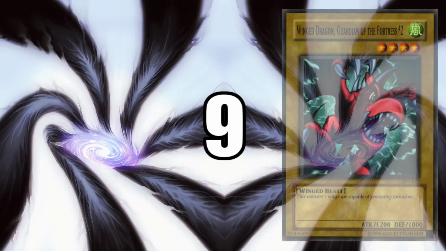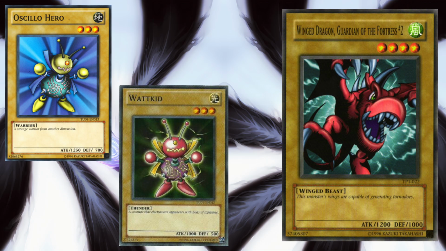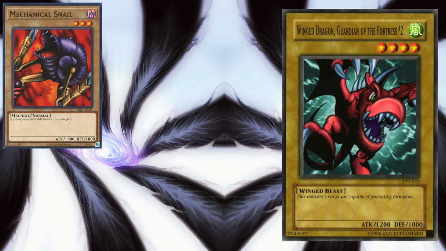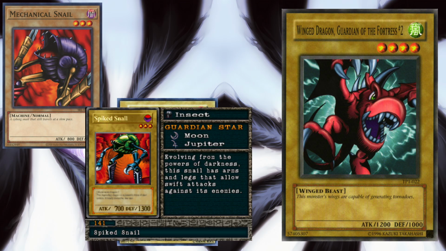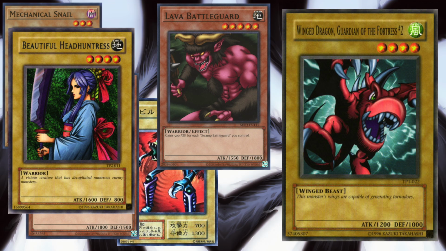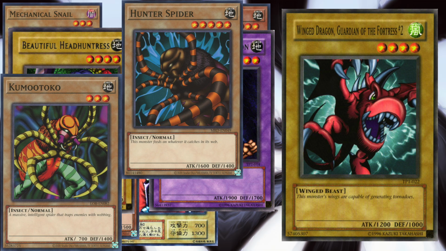Number 9, Winged Dragon, Guardian of the Fortress, number 2. This card embodies two things early Yu-Gi-Oh really liked doing to make the card pool seem bigger and the monsters feel more related. The first thing was recoloring existing monsters and giving them a name different enough to pretend it's a new monster. Sometimes these monsters were related, like Beautiful Headhuntress being a fusion material for Warrior of Tradition, but most of the time it was just the first monster in a different pose and a different color.